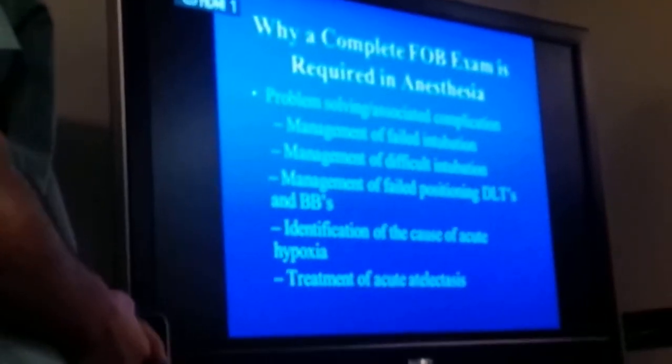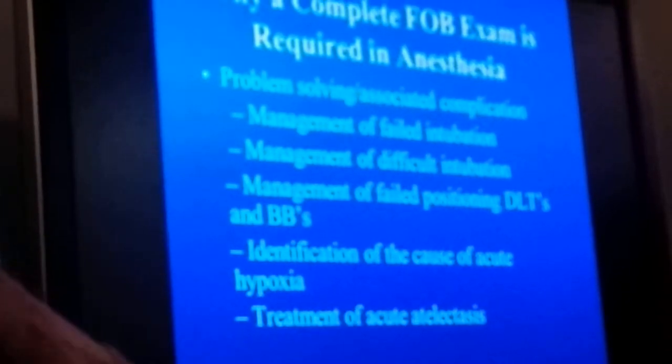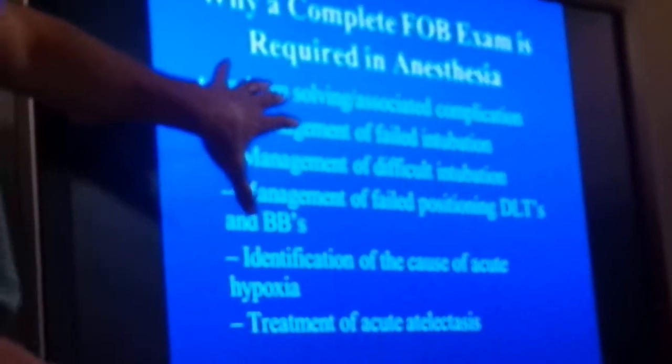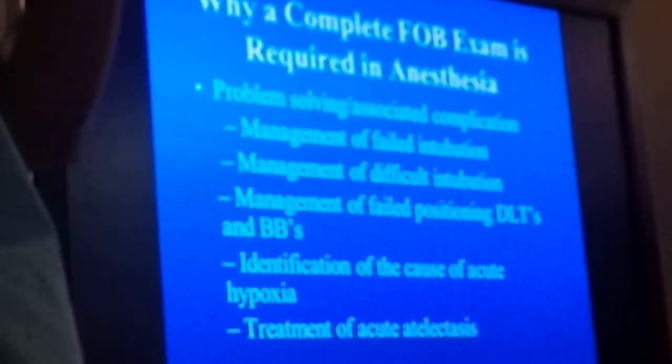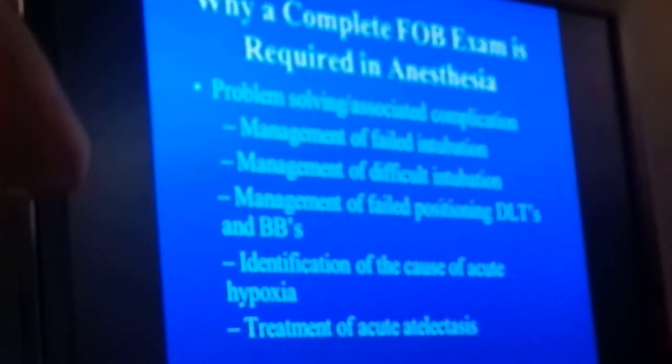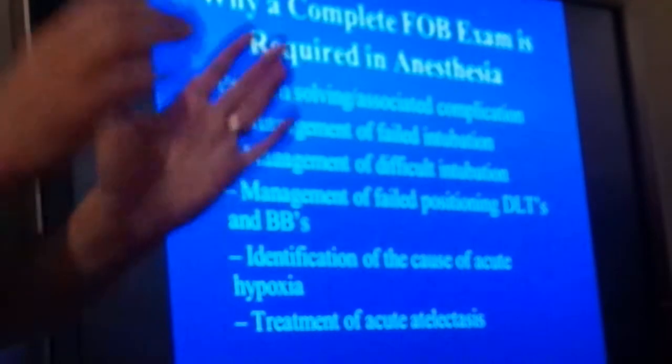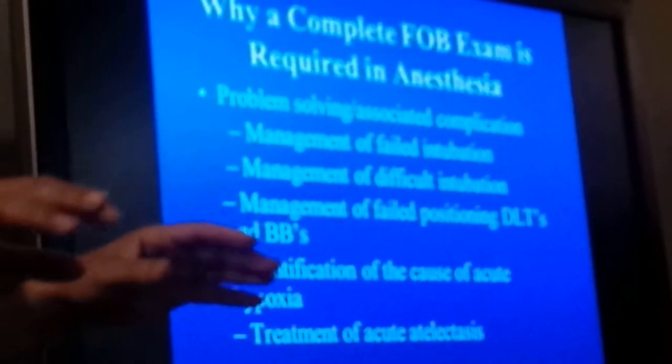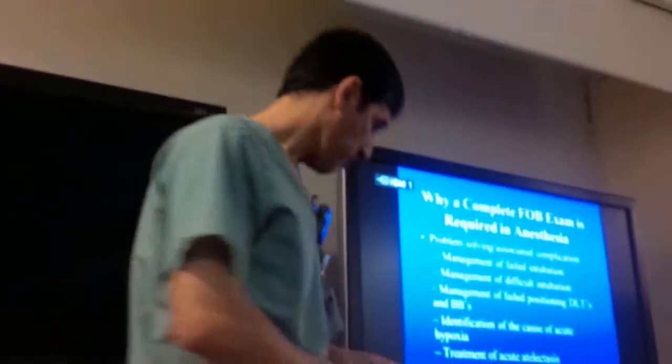Now, why is a complete fiberoptic exam required? The answer is simple, but we don't do this now if you have a CT scan. We study the CT scan before we start the procedure. I ask my resident or my assistant to have a look at the CT scan and we look at the bronchial tree to see if there is any abnormality.